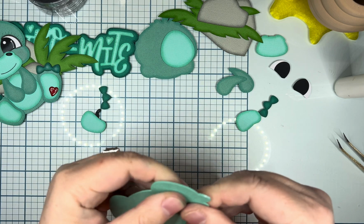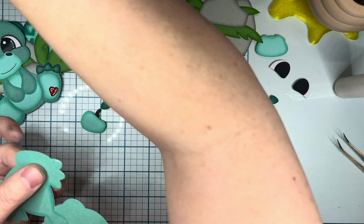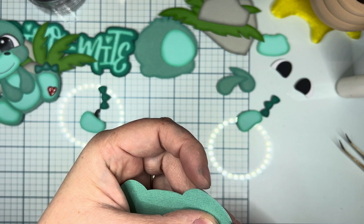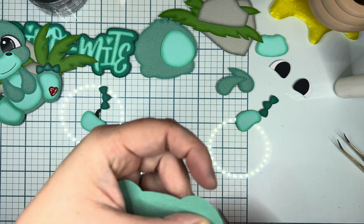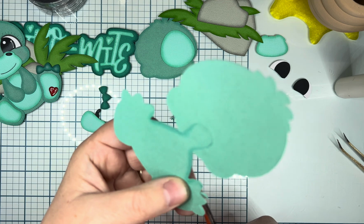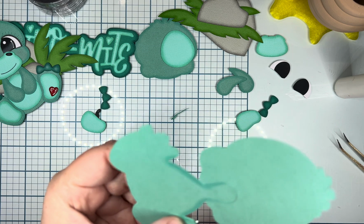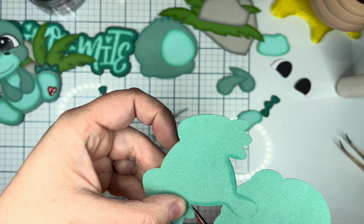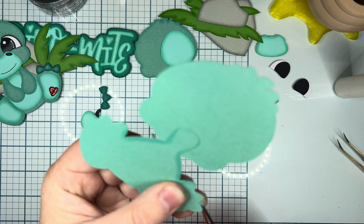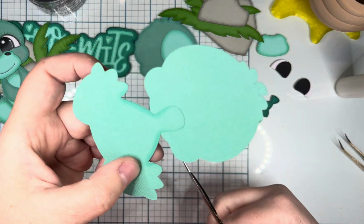And my base is a little off. So I'm going to trim that down just because my gluing is a little off, which is fine because the base is extra. That is just what I did. And actually, instead of making you guys suffer through all this, I'm probably just going to grab another one. Yeah, let me grab another one. I don't want anybody sitting here longer than they have to, but I don't know if I'm going to have the same issue, and it's fixed, so that's fine.